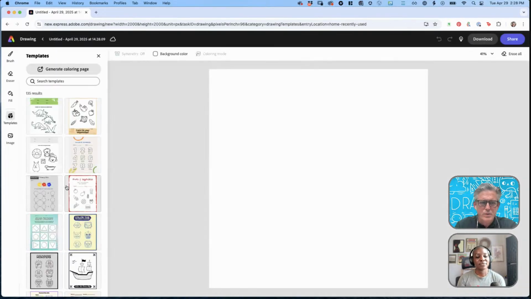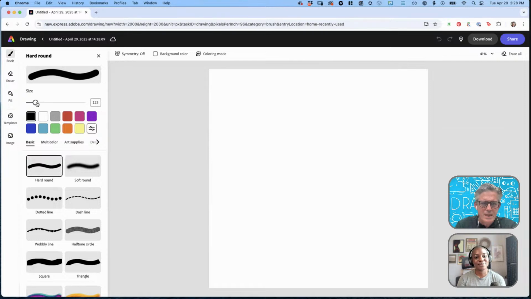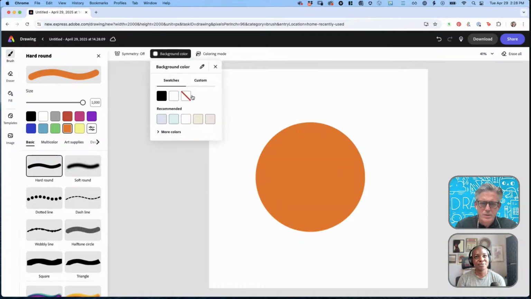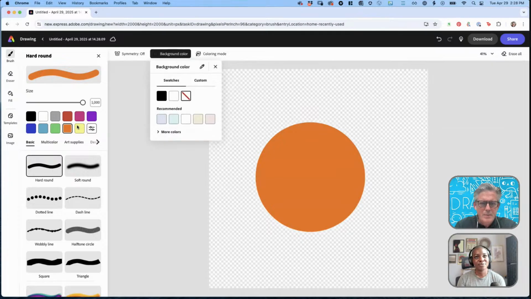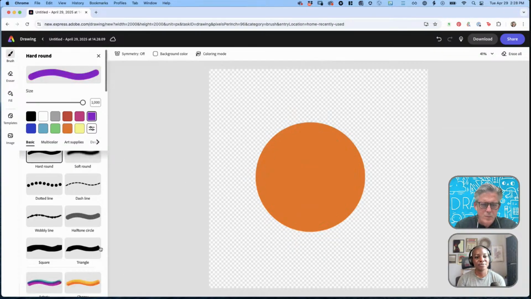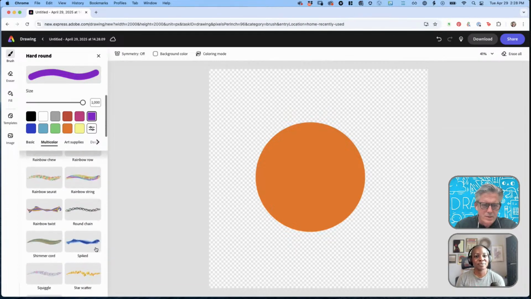Our first planet was blue-green. This time, let's start with brush. I'm going to once again take the brush all the way up to the biggest size. I think this planet should feel pretty warm, so I'm going to go with an orange planet. Once again, I'm going to set my background color to transparent. This time, I want to draw a ring around this planet. So I'm going to pick another color, and before I put the ring on, I will give it a little bit more texture too.